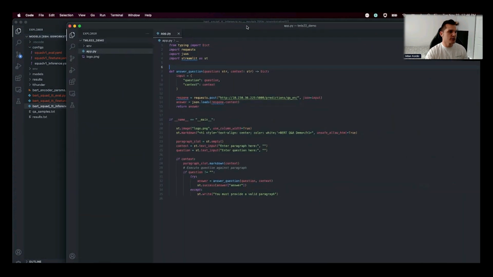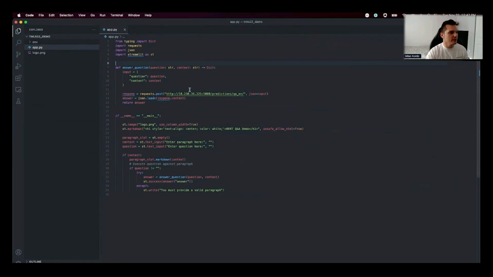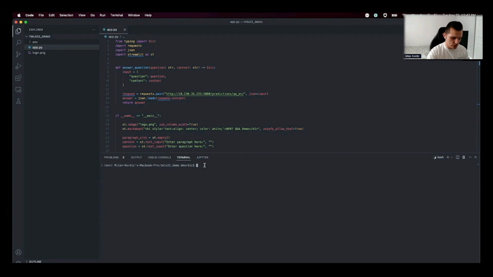So what we can do is create a little app around it. And that's the code that you're seeing here. I use Streamlit in this case to create just a little front end, and what it's going to do is issue a post request to that address. So you can see here, this is where I'm hosting it with my predictions, QA English model, with a little bit of design. And then here, it's going to take some input and give us an answer. So in order for me to run this, all I really need to do is say streamlit run, and we're going to call it app.py.